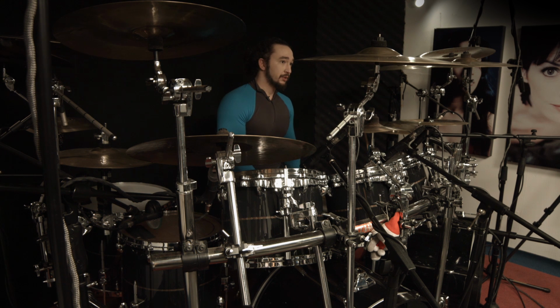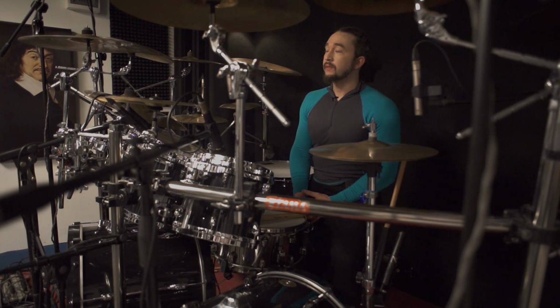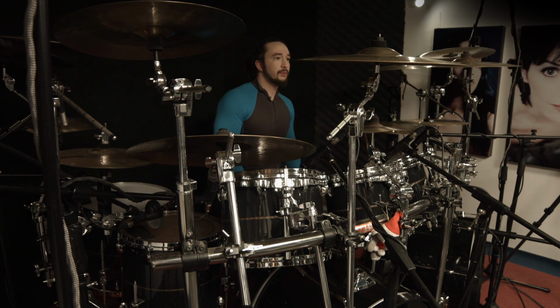Hello everyone, in this video I'll try to give information about drum pedal settings, which are the footboard height, the beater angle and the beater length, and the most important one, the spring tension. And at the end of the video I'll just mention the drumhead tightness and the pedal symmetry too. So let's start with the spring tension settings.